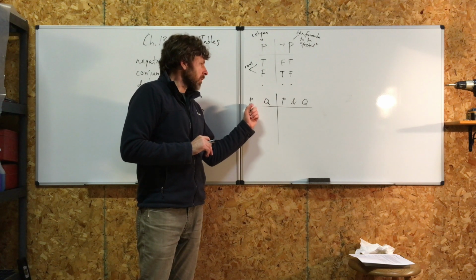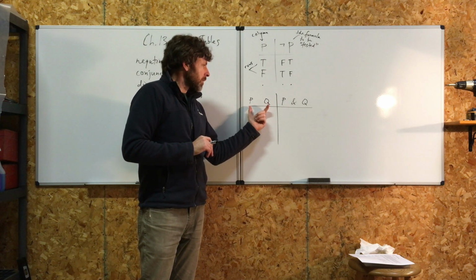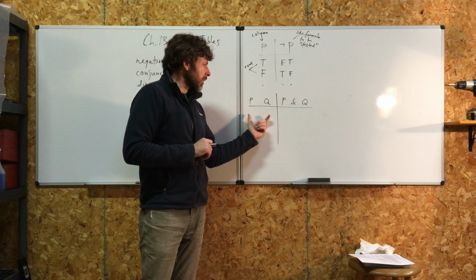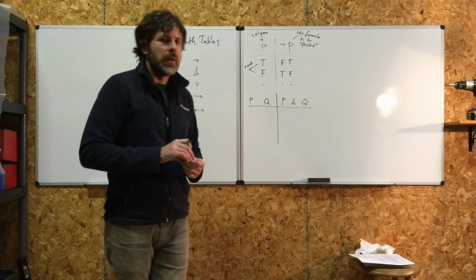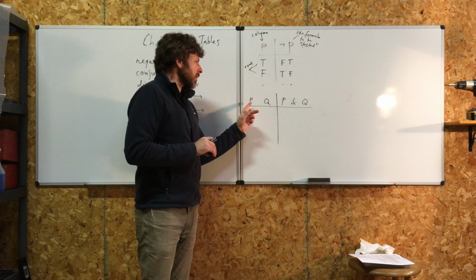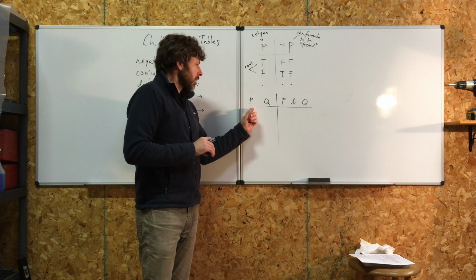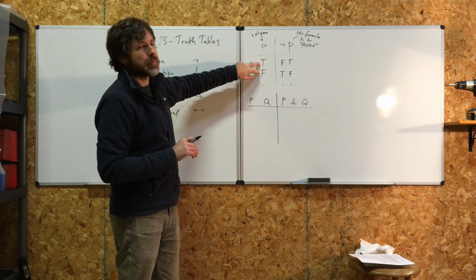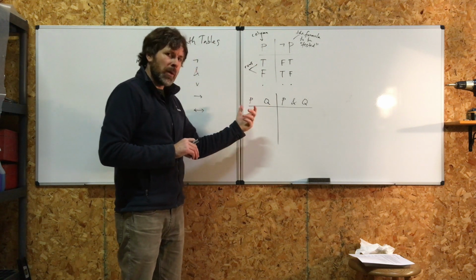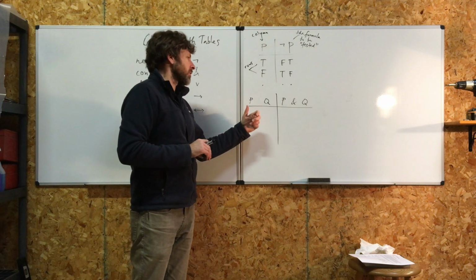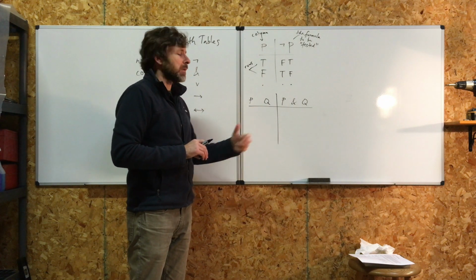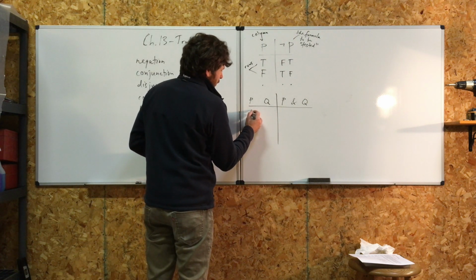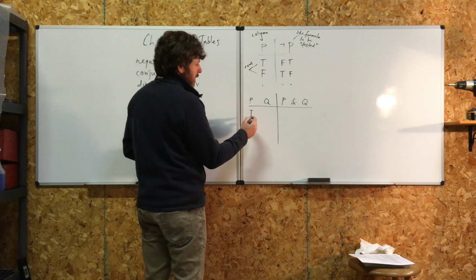P and Q. Look at this. When you have two statement letters here, and you look at their truth values, how many possible combinations of truth values are there with two letters? When you had one letter, there were two possible combinations. With two letters, you could probably guess, there's four possible combinations. So this is the way we're going to list those combinations. In the left-hand column, we're going to alternate TF and TF.